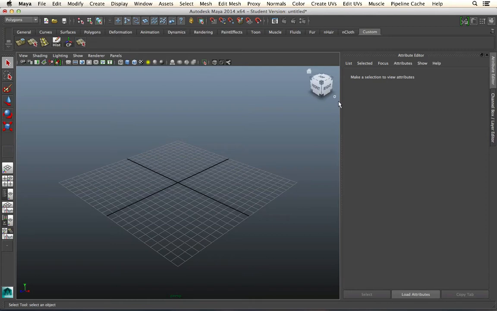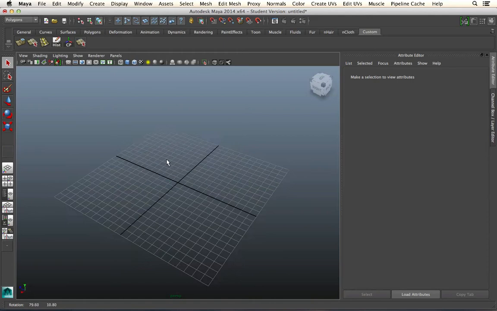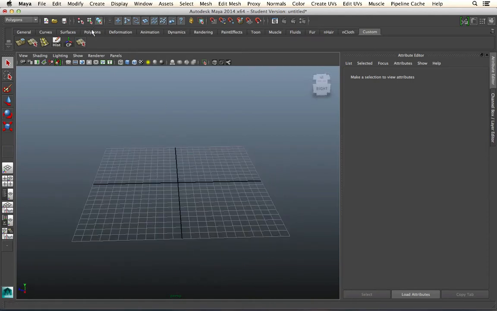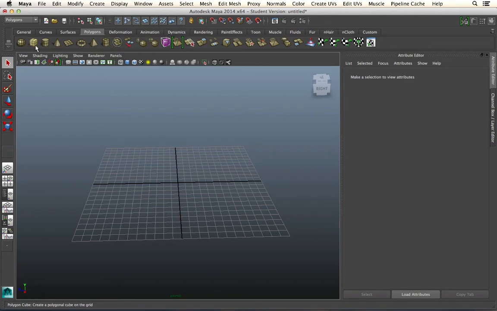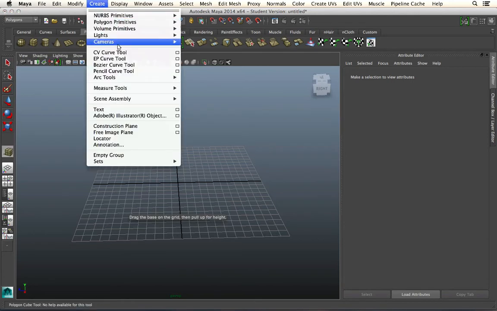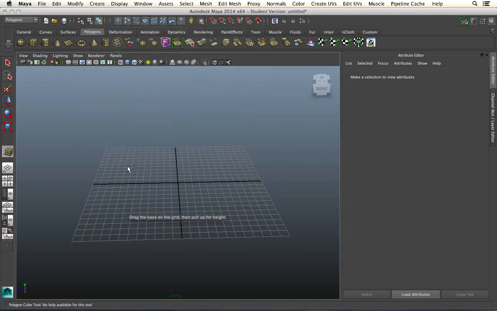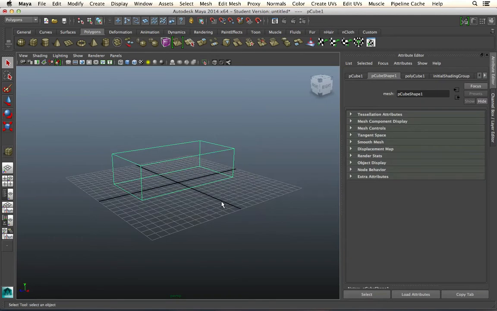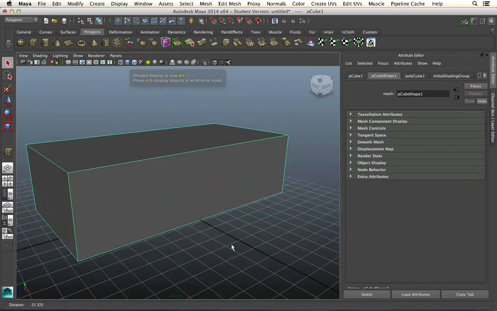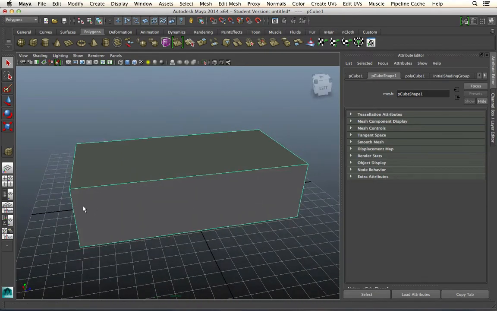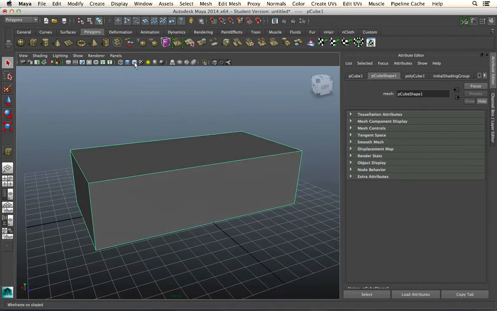So you can see here I've opened up my default file in Maya, and we're going to just start with some basic things. When you're modeling an object, especially an organic object, we're going to go to our polygon menu here. You can also go to Create, Polygon Primitives, Polygon Cube, and I'm going to draw out a rectangle, because I want to work with something very linear. I'm going to hit 5 on my keyboard, and that will show me shaded mode. When I look at this, there's not really a lot going on. Let's put on wireframe unshaded.